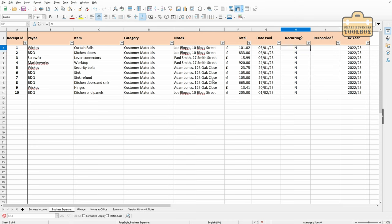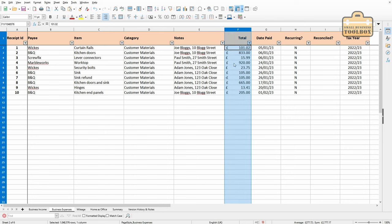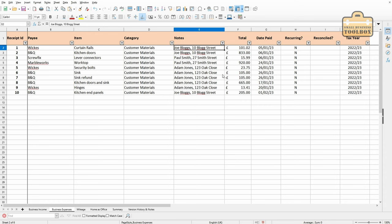For a very basic journal of business expenses, that is plenty to get you started. It's easy enough to add columns at any stage to record extra information. For example, I might add a customer invoice number column so you could cross-reference expenses directly to the invoice for that customer. It's very unlikely in an HMRC audit that they'll want to cross-reference specific expenses back to particular invoices, except occasionally for high-value expenses.